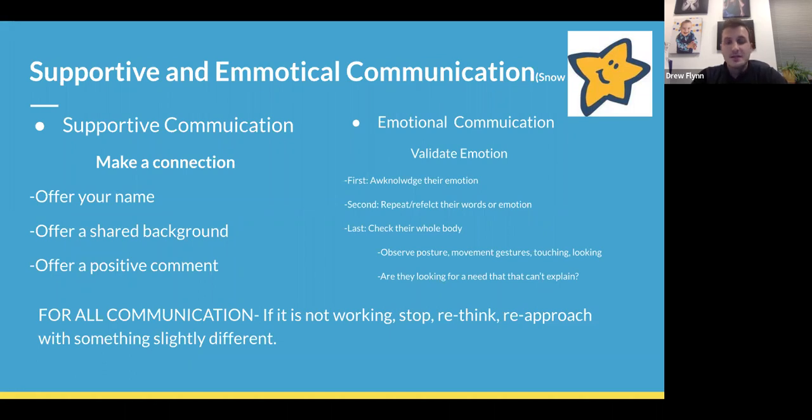And we go back to the first session. They are not going to be able to tell you their needs. That's just something that they lose with dementia. So this is where you kind of have to be a detective. Why are they outside? Were they looking for the bathroom and they just went through this door and now they're outside and frustrated? You're going to have to get creative usually.